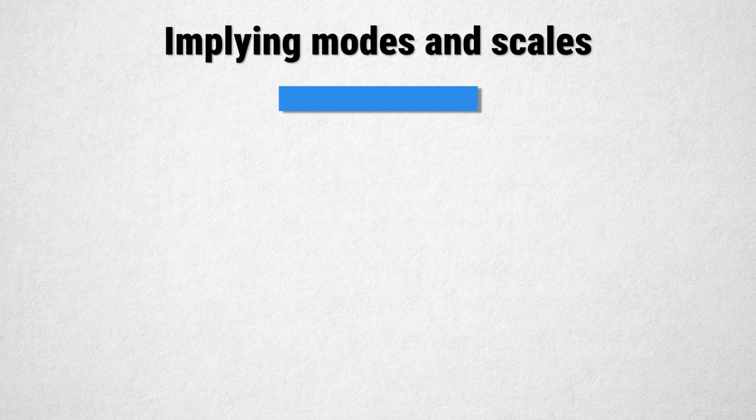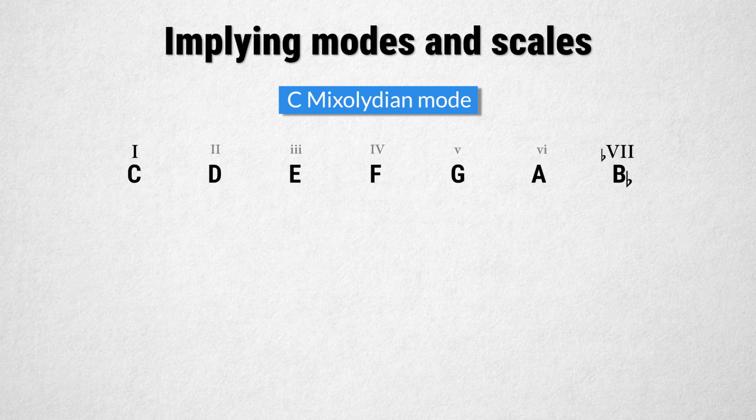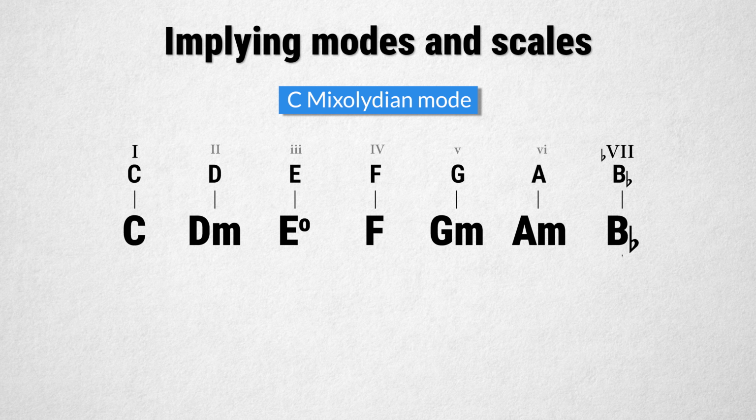Now the Mixolydian scale is a major scale with a minor 7th degree, which makes it a darker major scale. If we look at the triads in the C Mixolydian scale, then we'll see a B flat major triad on the minor 7th degree that contains the characteristic Mixolydian minor 7th degree B flat and the 9th D. The triad has no common notes with the tonic C major, so these 2 triads will sound Mixolydian.